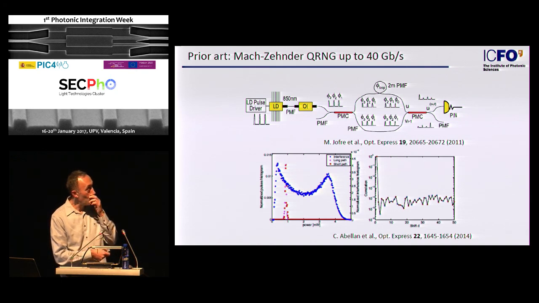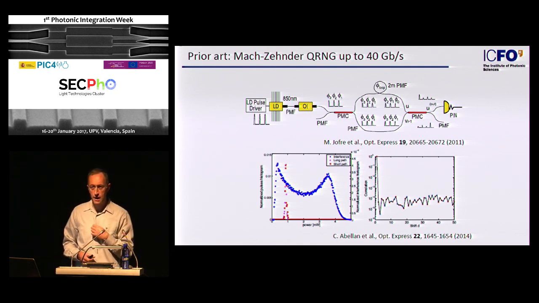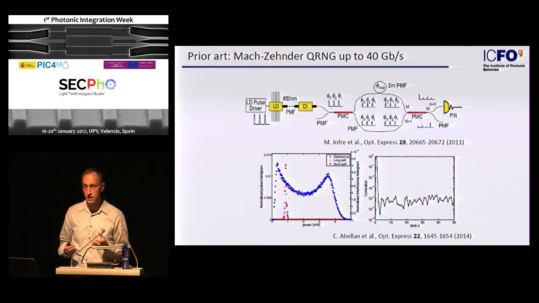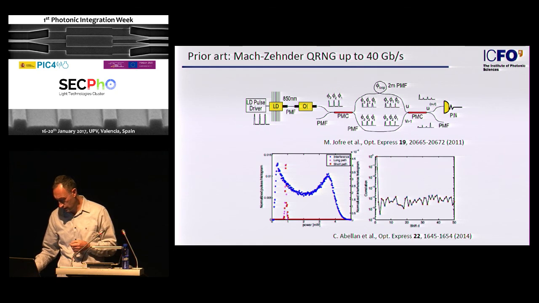Now, if I split these pulses and delay one with respect to the other and make an interference, I have a random distribution. And you see it here also with the correlations, right? And I'm using completely, let's say, hardware, commercially available components, which are not essentially single photon and not quite expensive components, right?